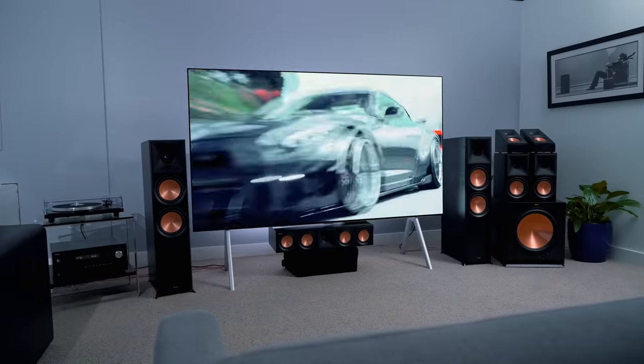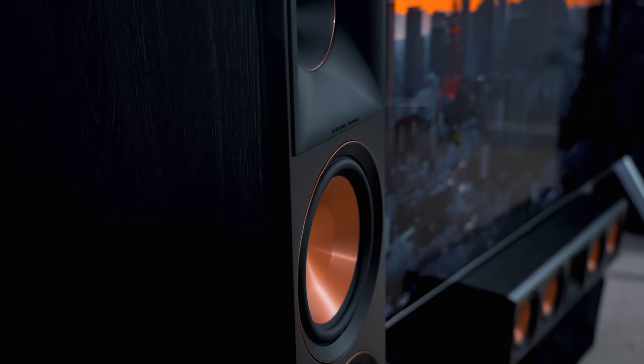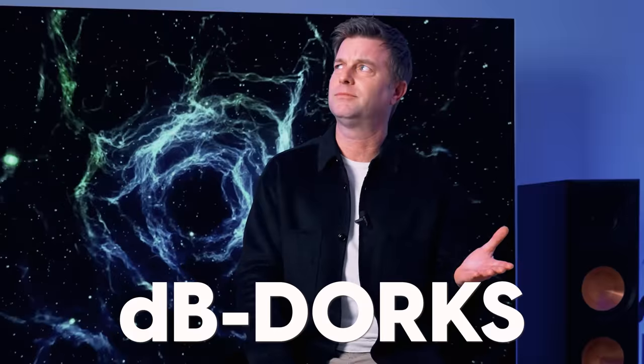Not going to lie to you, I'm having a little bit of fun here. I've been grinding on the reviews for a while now, and those are fun too, don't get me wrong. But today I'm indulging my inner home theater geek and doing my best to bring together both the nit nerds and the — no, that's not going to work, I'll have to keep working on that one — how about the audio aficionados? Bring them all together in one video where we can talk about what going big gets you these days.